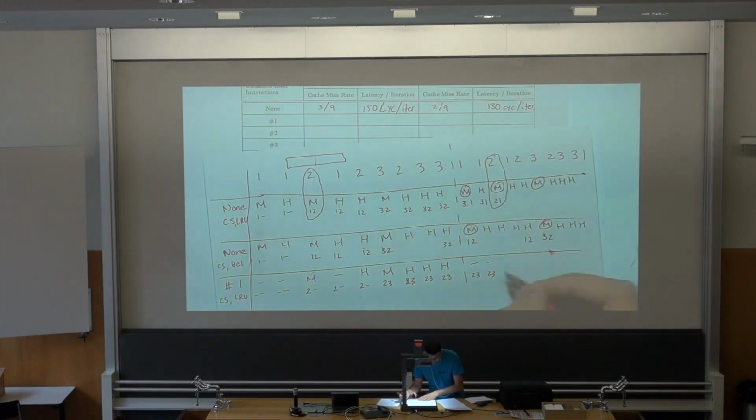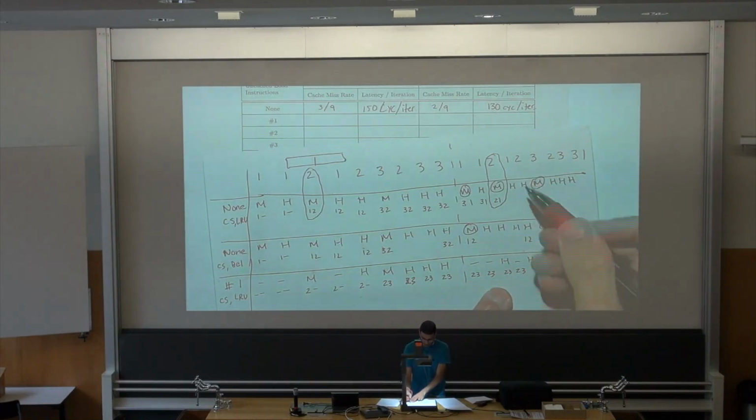For the 2, it is still in the cache, so that's actually a hit, right? And for the 1, again, there's nothing. The cache state is unchanged. And for the rest of the accesses, they're all hits as well. So we have another 5 hits here, right? And so that completes an iteration.